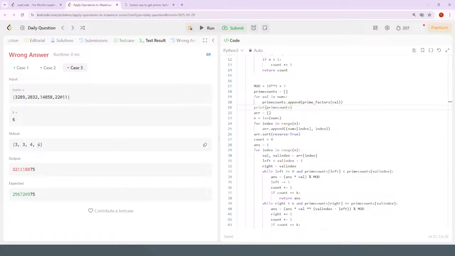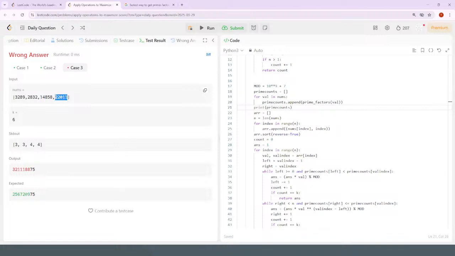So 3, 3, 4, 4 here. So it should be using this thing once, and then k is 6. So it should be using this 22,000, 14,000. So you're using 22,000 once, and then 22,000 again for this subarray.